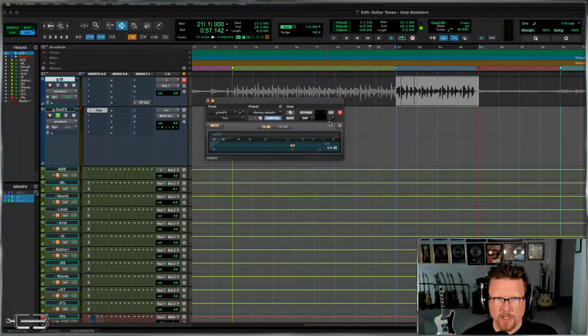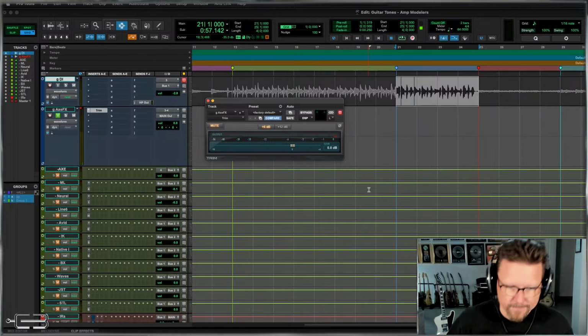I'll use the trim plugin. Instead of muting the left, I might go to the right, flip the phase, and bring it down a little bit. And now instead of tying up 2 tracks, you're tying up 1 track, and now you can compress and EQ and do everything, process that together. So it's kind of a cool little trick.